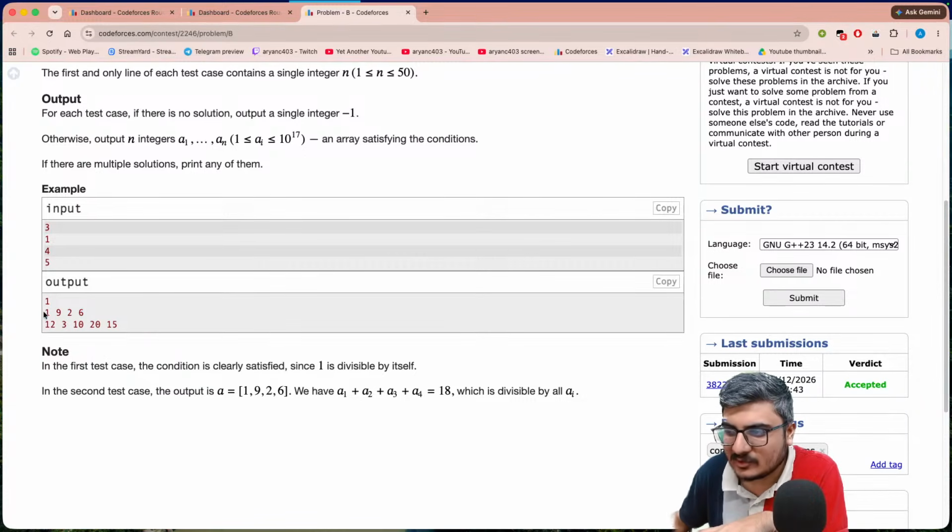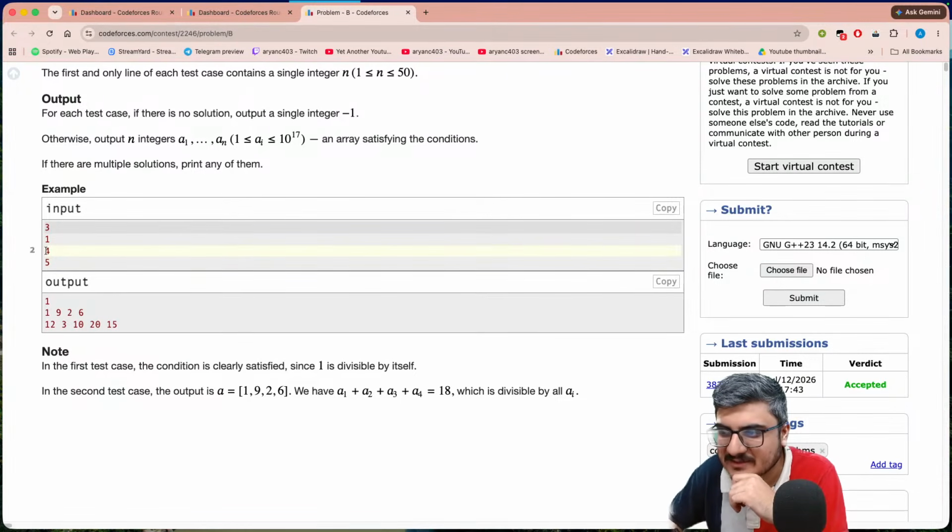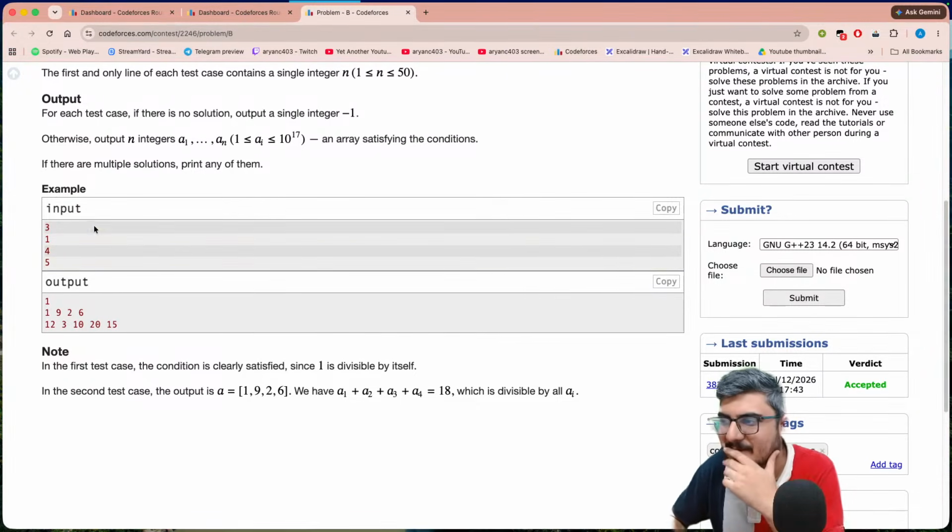Now, all you need to do is look at the sum of all of these numbers and put that as the next number. Total sum will become double and the new number you have added would definitely be divisible by that. Again, if you want to add one more number, look at the total sum and put it there. And this way you would be able to solve for everything from 4 up to whatever the big number is.